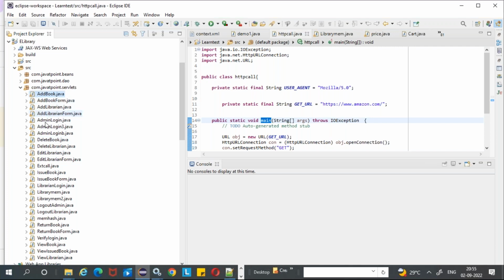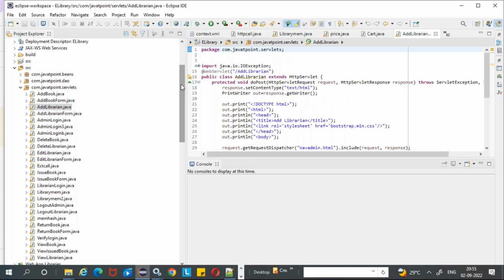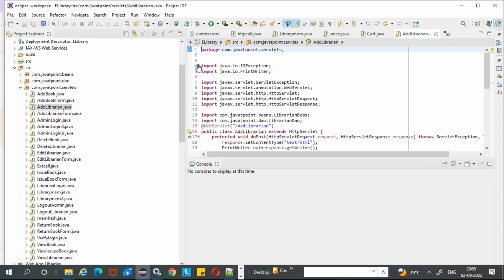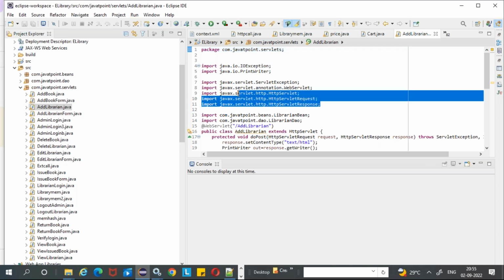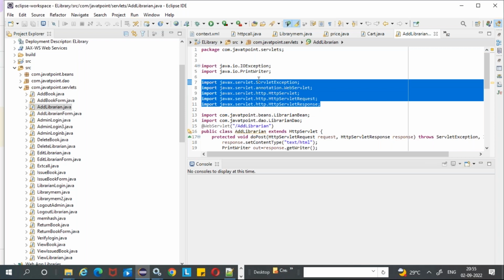So you have n number of Java files under a package, and if you open any of the Java files, it is going to have an import section, depending upon your need. From a skeleton perspective, this is what it is going to follow in any project.